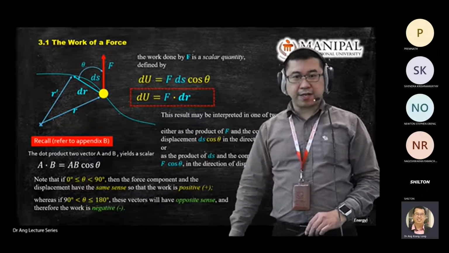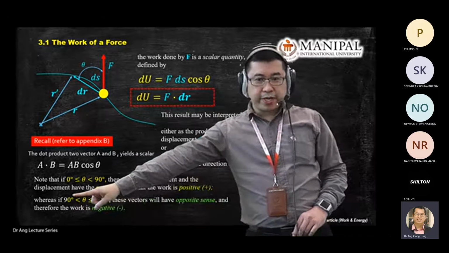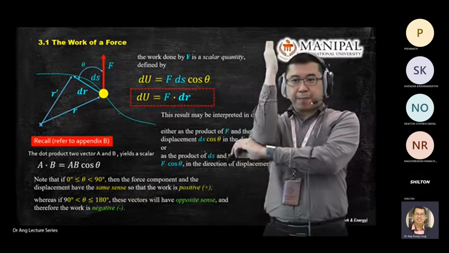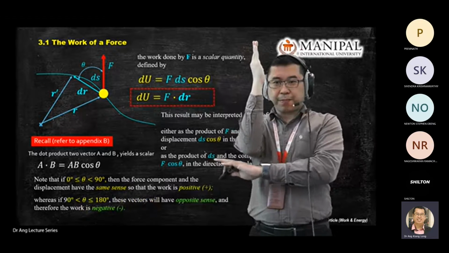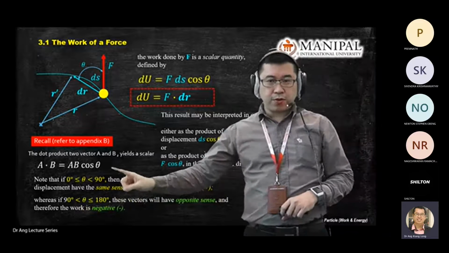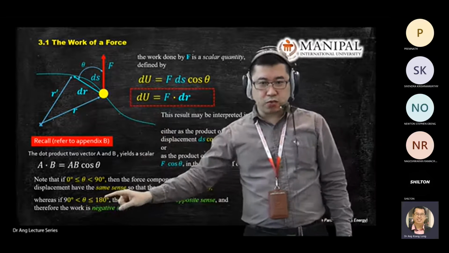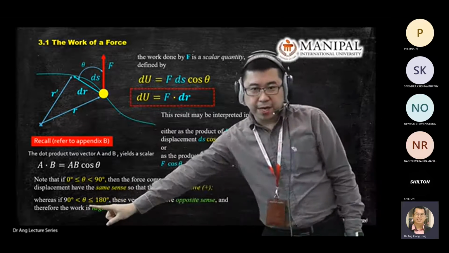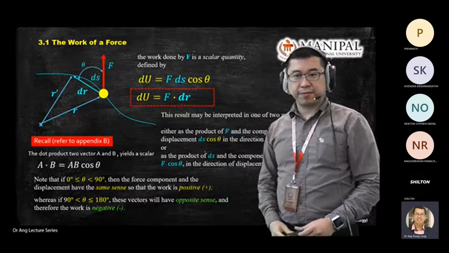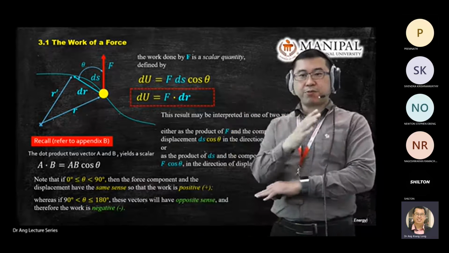So this one is just the opposite. If we have more than 90 degrees, it cannot be 90. Again, at 90, cos 90 equals 0, you have no work done. When your force is perpendicular to your displacement, you get 0 work. All right. So when your angle is opposite, meaning 90 to 180 degrees, see the marking sign here? You will get negative work. Okay. Yeah, negative work. Meaning your force and displacement are not aligned.